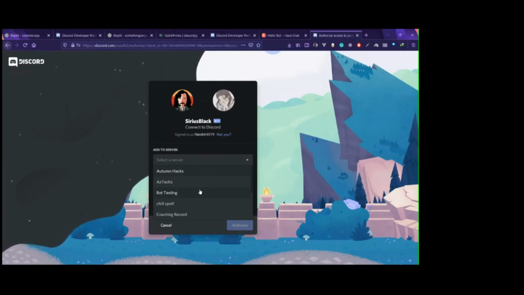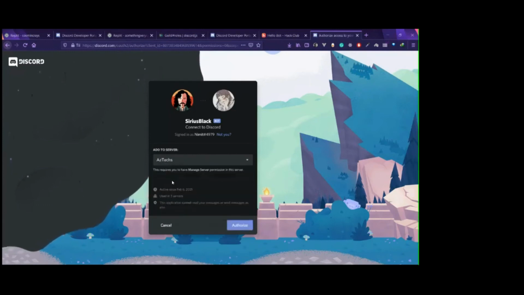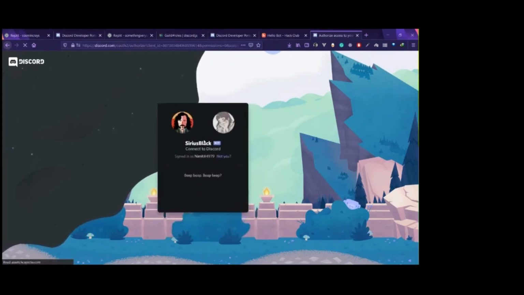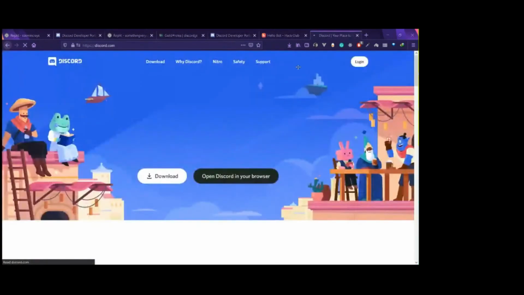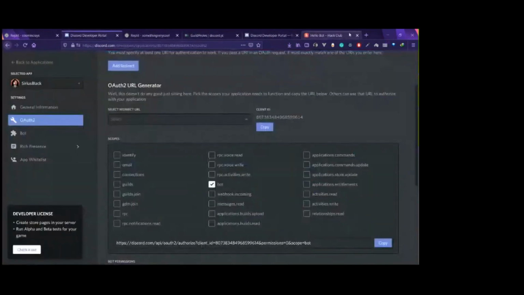Okay, let me see. Serious black is not there, so I'll just add it in Aspects, which is one of the groups. So it was added in Aspects. Can I open Discord here? I can, but I don't know if I've logged in here or not. Okay, I'm not logged in here.